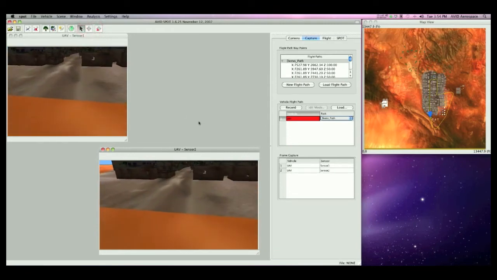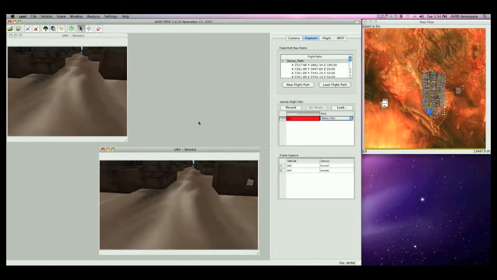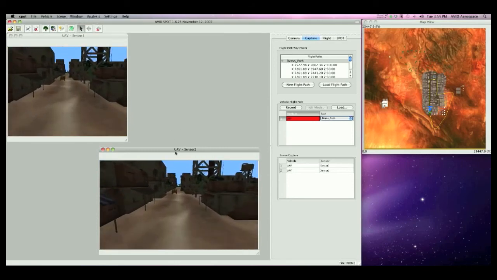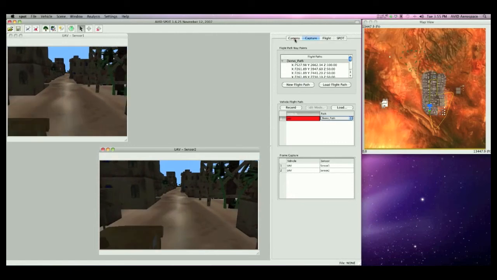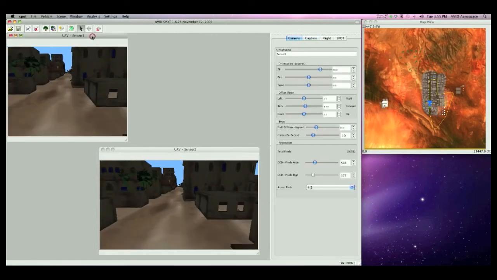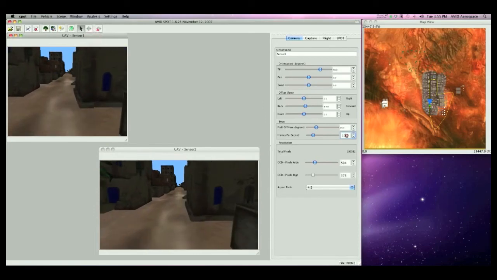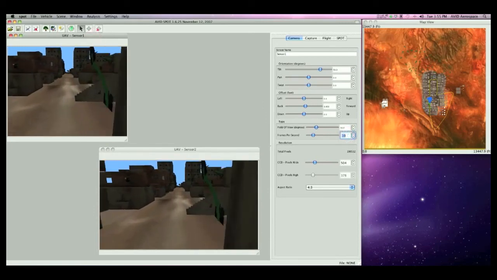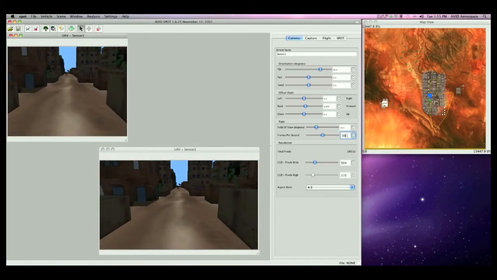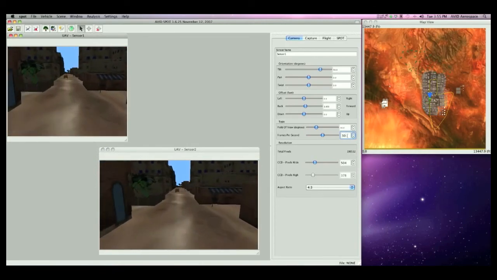So, as you can see right now, they both have the same frame rate, which is a little bit choppy. It's at 10 frames per second. Now, if I go in for sensor 2, or actually let's do sensor 1, I'm going to change this to something like 30 or 40, say 30 frames per second. And you can see that it's significantly smoother than sensor 2 is.